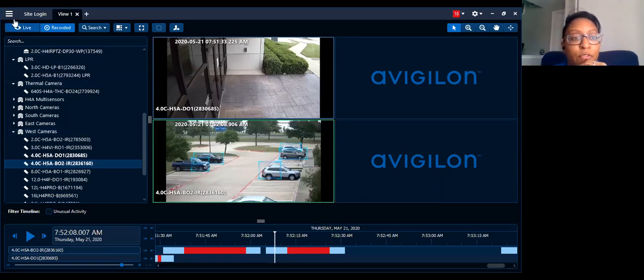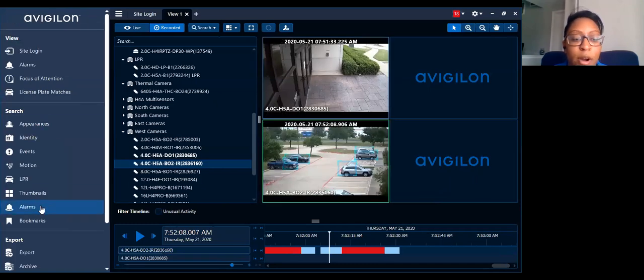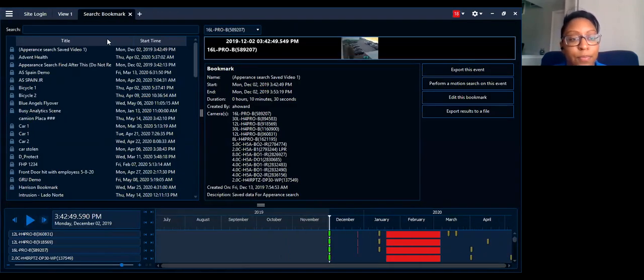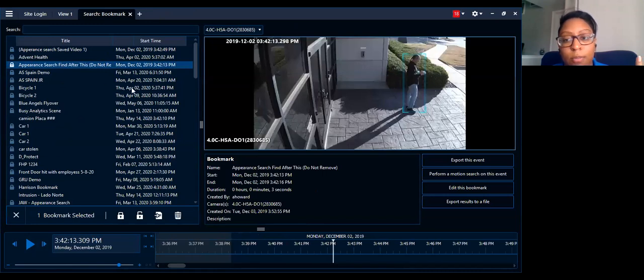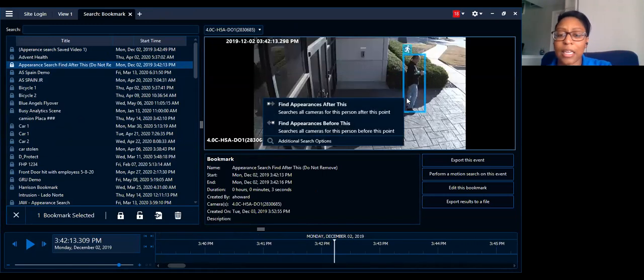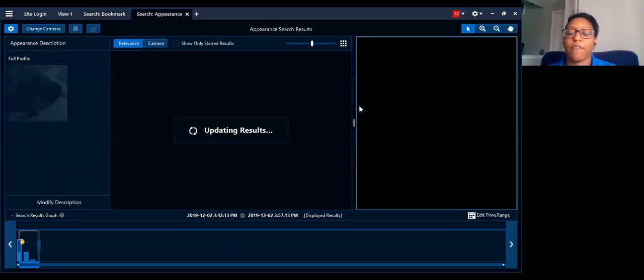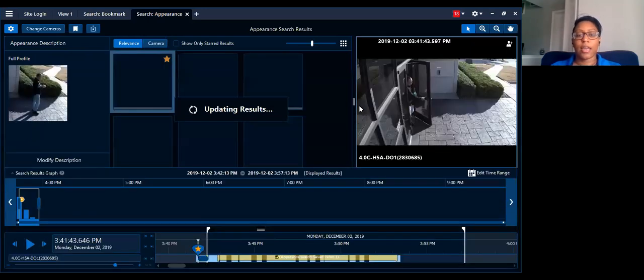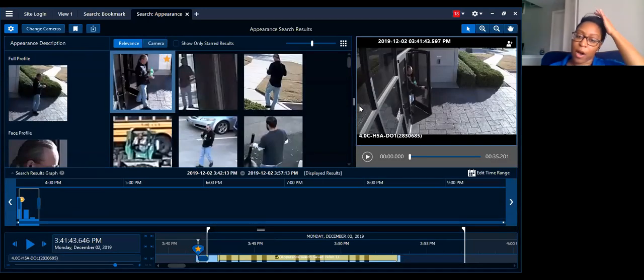So if, for example, I go grab a bookmark, I could use that. Okay. So say I wanted to find this person, I can click on here and find appearances after this, right? Or before. So I'm going to say find appearances after this, and it's going to look for him throughout my different cameras.